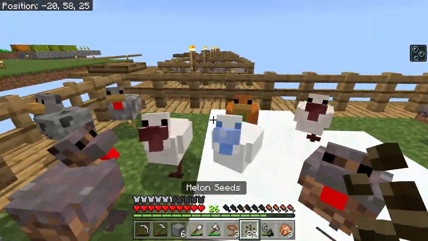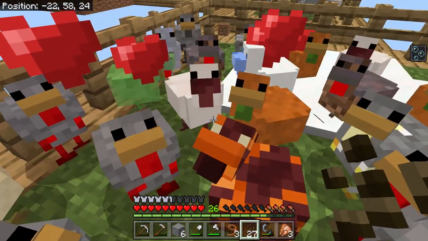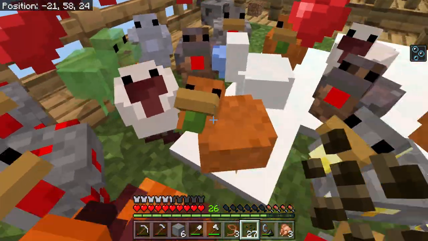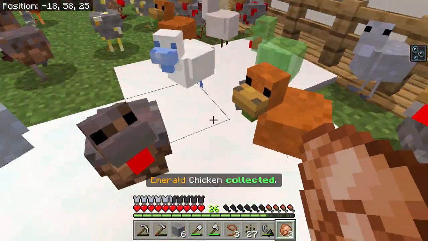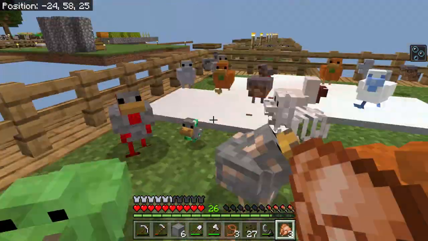But anyway, now we got this guy. We're going to go like this and slime. Okay, snow and slime. And that's going to give us something. I don't know what that is. Oh, the dang chicken's here. Okay. All right, what is that little guy? That's an emerald. Okay, there's an emerald chicken now.